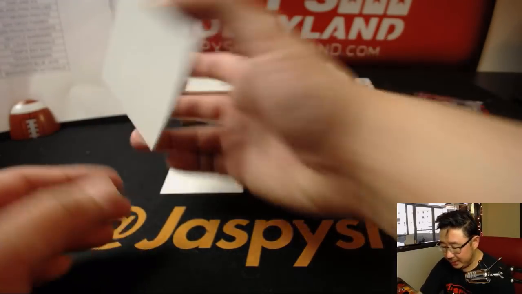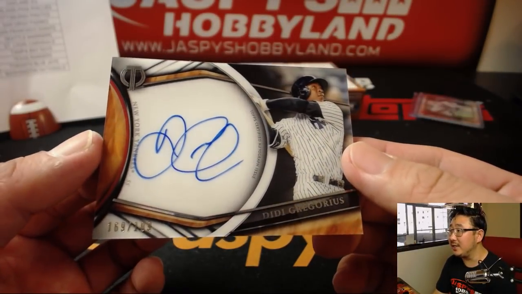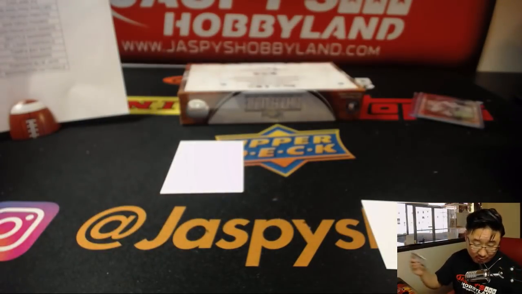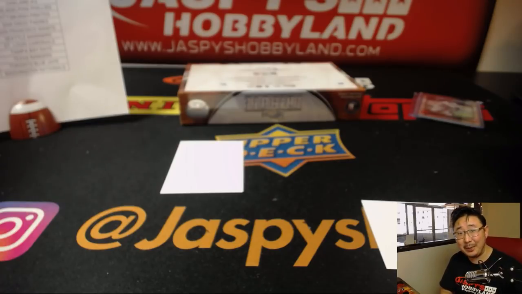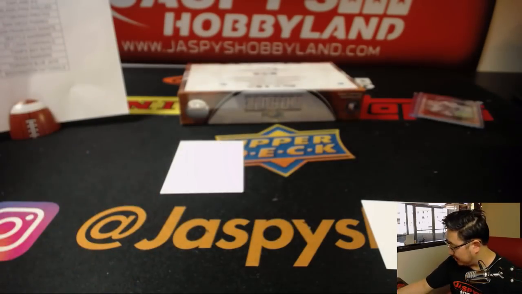And the last one is a nice on-card autograph of Didi Gregorius, 169 out of 199. I think he's also on my fantasy team. I think he's going to have a great season. He better have a great season in that lineup. Nice Didi Gregorius.